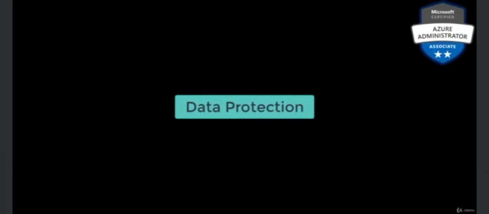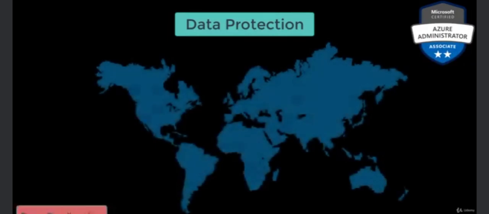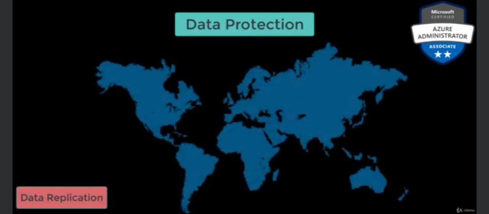Welcome to this module on data protection. In this module, we're going to talk about the various replication options we have with Microsoft Azure. So we'll talk about the various storage redundancy options like local redundant storage, zone redundant storage, geo redundant storage, and RA geo redundant storage. We'll also talk about the backup service offerings that Microsoft has with Recovery Services Vault and how you can utilize this to ensure that your backup is available.